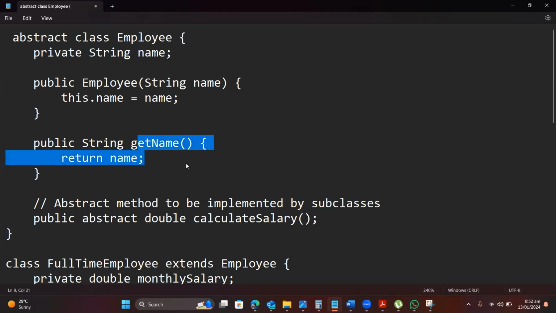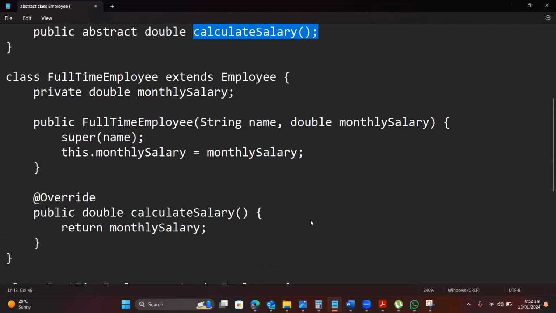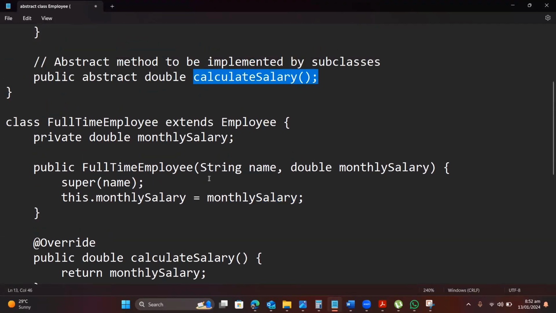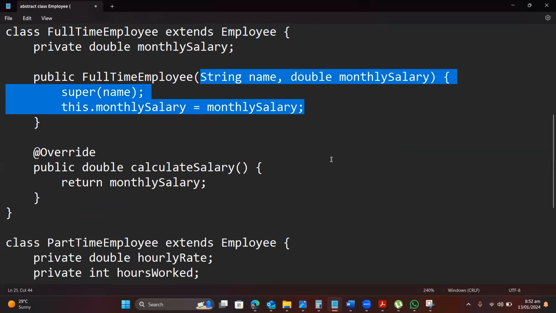And here, this will be used to go and get the name. And then it has the calculate salary over here. Now, over here in the employee class, as I said, when we have full-time employees, their calculation takes information that they would use to calculate their monthly salary. So their monthly salary may be fixed.